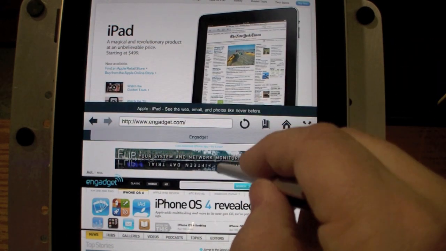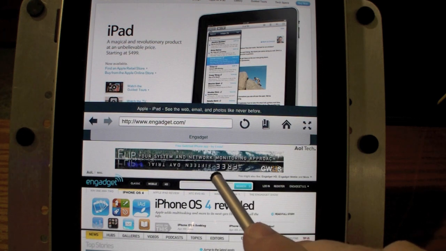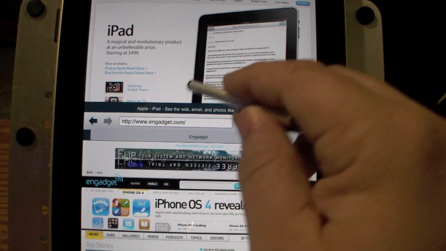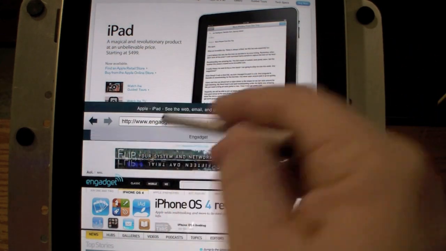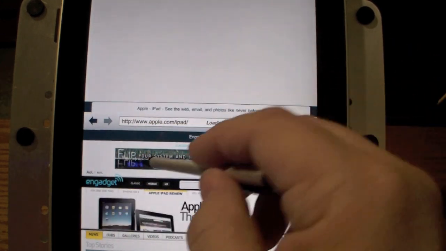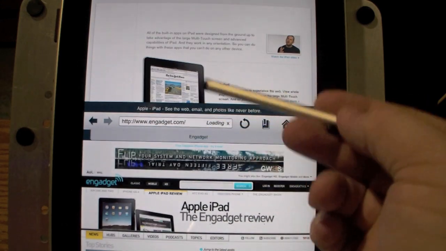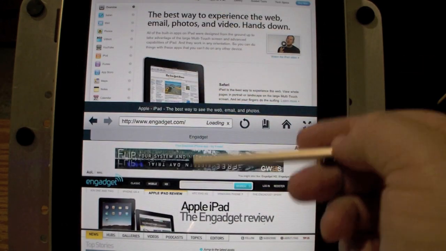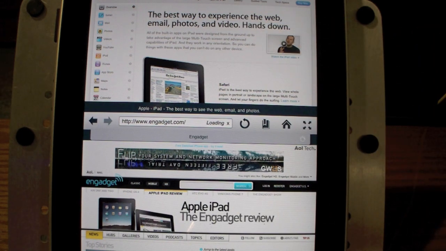If I go back down to Engadget, you can have all your controls handled down there. So very cool. It's just a tap of the screen, takes you to where you need to go. Very nice idea. I like that. Pretty cool. I was able to watch Gizmodo and then Engadget when I was watching the 4.0 update, and it was extremely helpful.